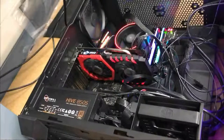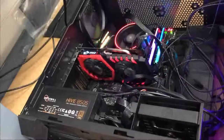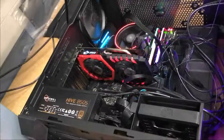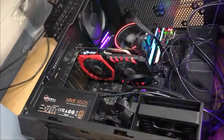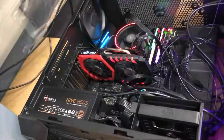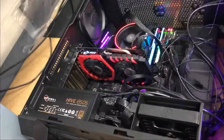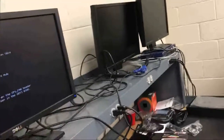But the graphics card fans will only turn on when the graphics card gets to a certain temperature. So they will only power on when they are needed, to save power and to reduce ambient noise. Hopefully soon I will change the angle of the camera so we can see, and I can show you guys the BIOS working. Okay, moving the monitor. There's our messy workstation.